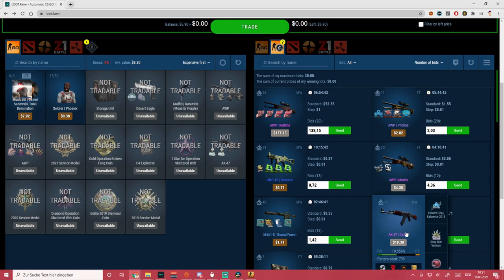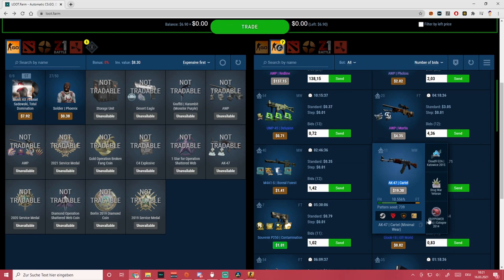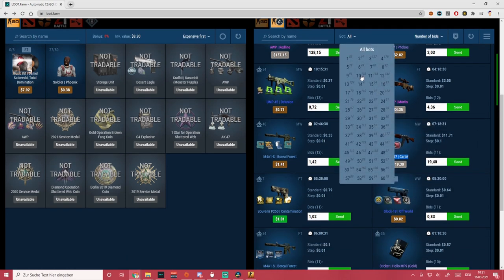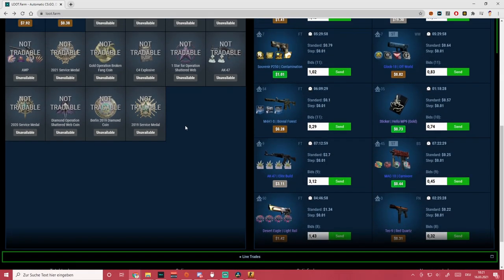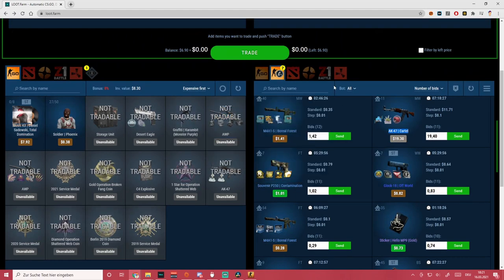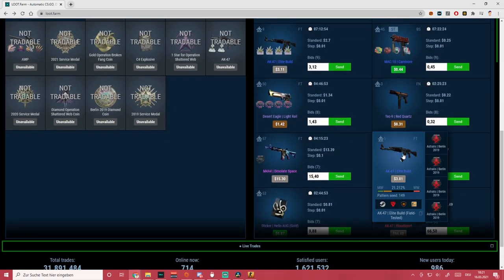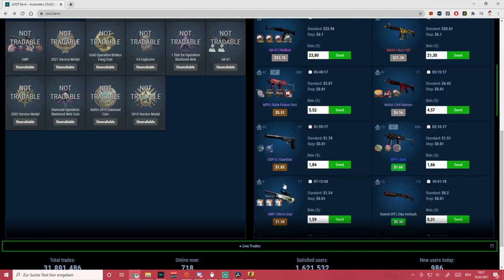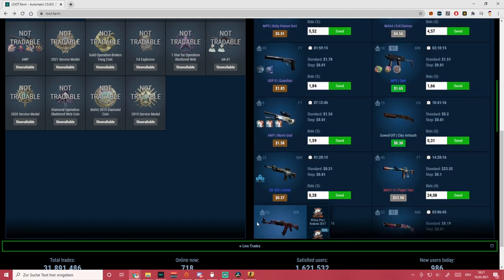For example, I was looking at this Cartel and thinking of buying it, but I didn't because it's a Cartel, best position, so you might be able to get some overpay, but I found a better deal. So basically what I will do quite often is go on here every day, check what they have right now, and bid for stuff that looks decent.